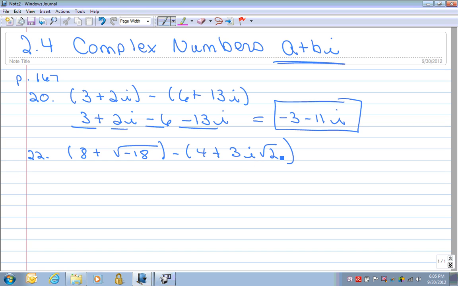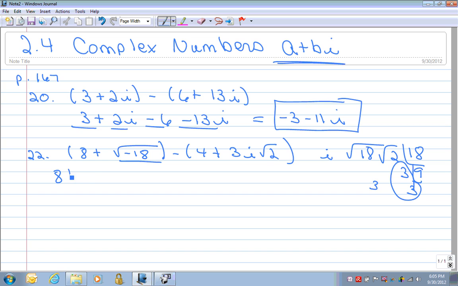Alright, so I'm going to make this i square roots of 18, and then I'm going to simplify the square root of 18. I use prime factors, and I do this little upside down division because it works for all your roots. So I'm going to use prime numbers only. I would divide by 2, and that would be 9. I would divide by 3, and that would be 3. Because I'm talking about a square root, I need a pair before that can come out of the house. So 3 will come out of the house. 2 has no friends, 2 will stay home. So all of this will become 3i square roots of 2.